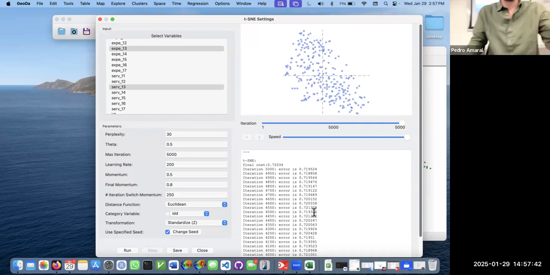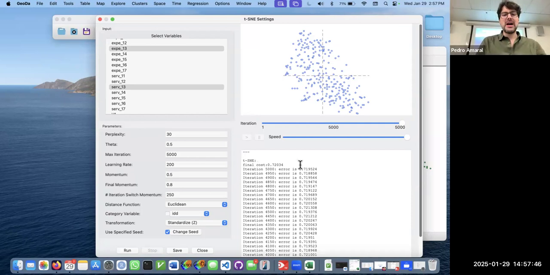Okay. So what the tSNE was optimizing is this final cost, right? To get it as minimal as possible. The intuition behind this final cost is roughly the same thing that we were doing in the MDS, in the sense that you're checking how much you could preserve the distances, but they are not comparable at all, because here we're focusing on local distances, right?